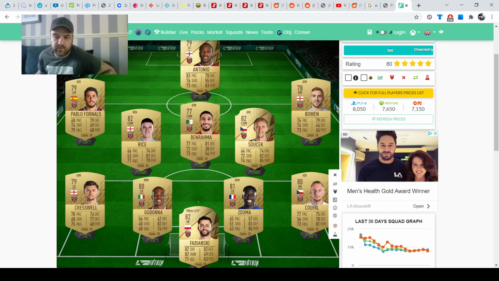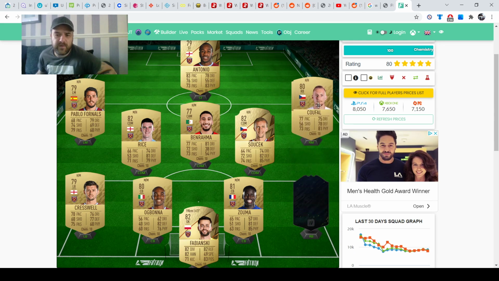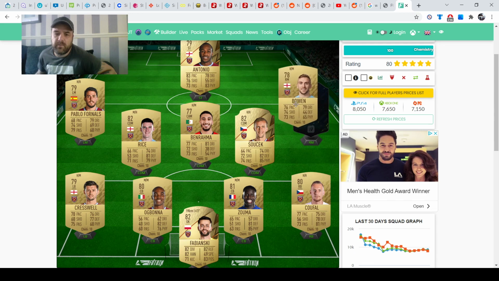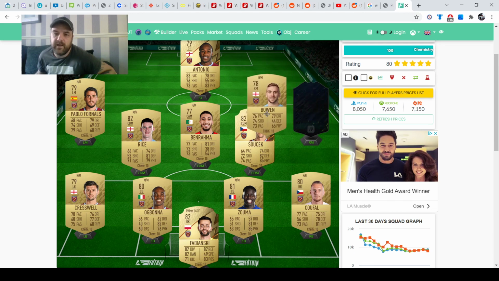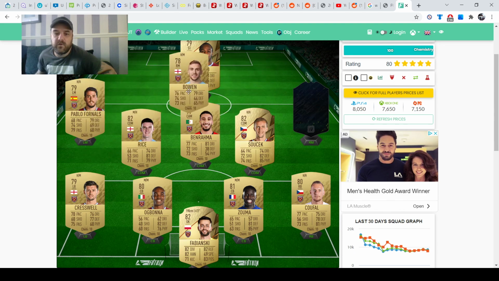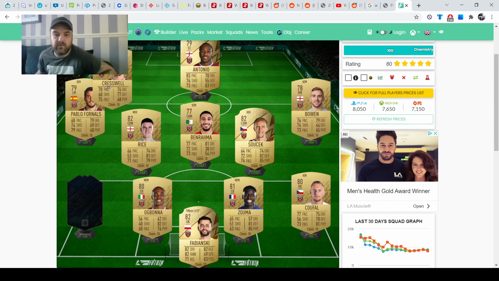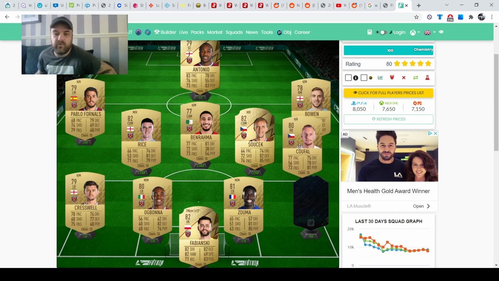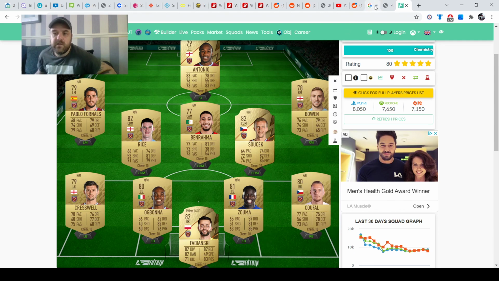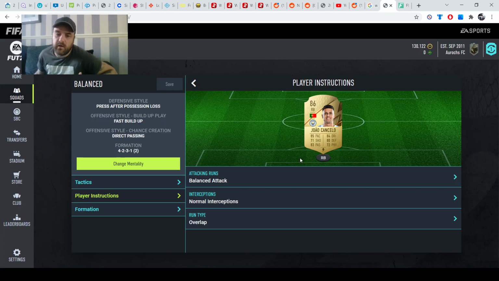So what this allows Kufal to do is, if he's got the opportunity, he'll move up the field, still on the overlap, which allows Bowen, who doesn't quite play the striker, to move into this position here to lay it off on the edge of the box for Fornals or Antonio to whip it in, or he can switch the play while Cresswell's over here to here, and then Kufal will hang around, pad out the midfield, and then come back as he needs to. So on this side, overlap, normal interceptions, balanced attack.